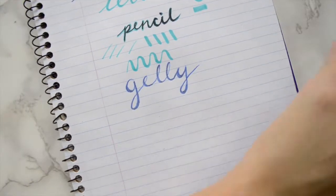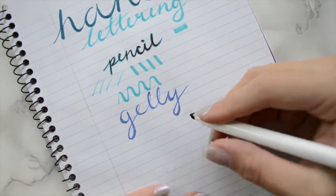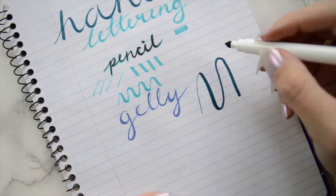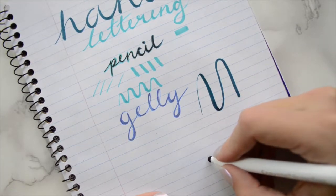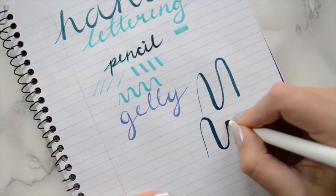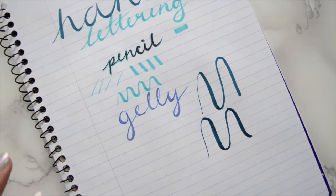Okay, a lot of people recommend the Super Tips because it's a pretty thick, hard nib. So you can press really hard. You can get really thin lines, but then you can also press really hard. I mean, that is not a great example. But see how I pushed it over? So I almost think it's better to do it all on one side and then turn your pen. That one's a little bit better than that one, but y'all, having a hard time.